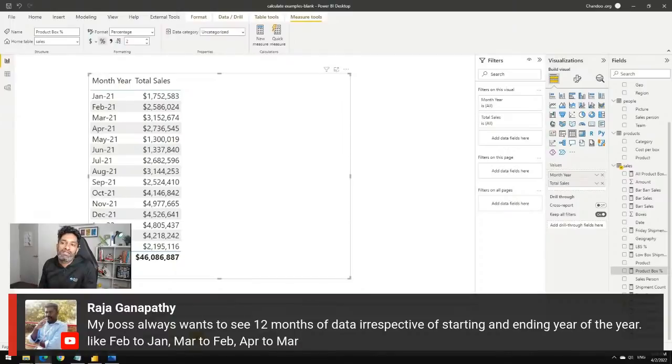So here I'm seeing 13 months data, but if I want to see just the latest 12 months alone, not everything, then I'll have to use other options like the filter panel, or I'll have to set up a filter at Power Query level and bring only the relevant data here. So CALCULATE cannot change the amount of data that is coming to the screen. That is controlled by your visual filters and other filters.